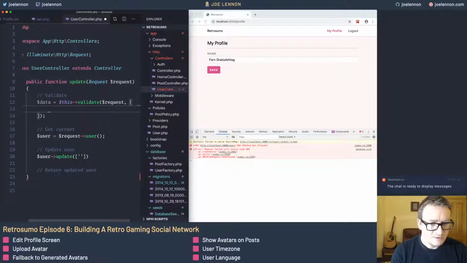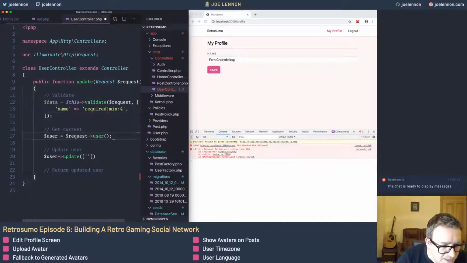In the rules array, we're going to say name is required. Let's just give it a min of, say, 4. Just an arbitrary number for now. And then we get the current user. It's already an authenticated function, so we're checking that the user is authenticated. So we should always have a user here.